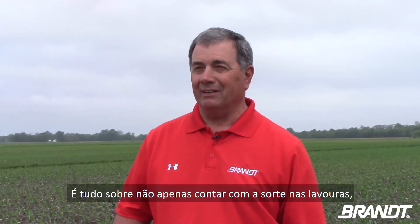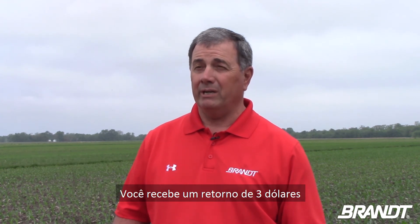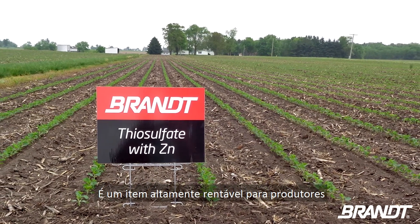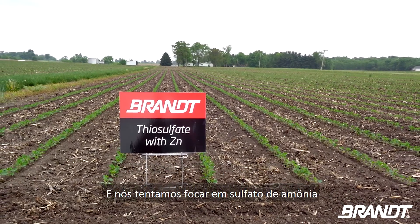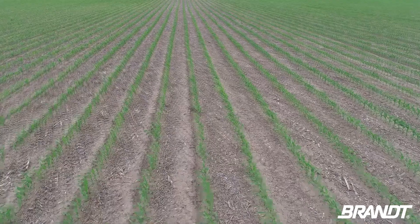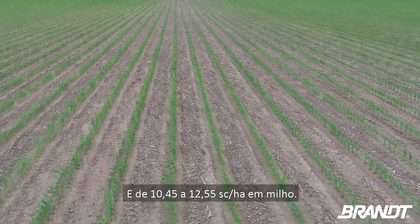It's all about not just having good-looking crops, but also profitable crops. For every dollar you spend in corn for sulfur, you'll get a $3 return. For every dollar you spend in soybeans, you get a $6 return. It is a huge profitability item for growers to get in that neighborhood of between 10 and 20 pounds of S. We try to focus on an ammonium sulfate or a sulfate form of S that is available to the crop. Ed says the research shows a 12-bushel-per-acre response in beans and 10 to 12 in corn.